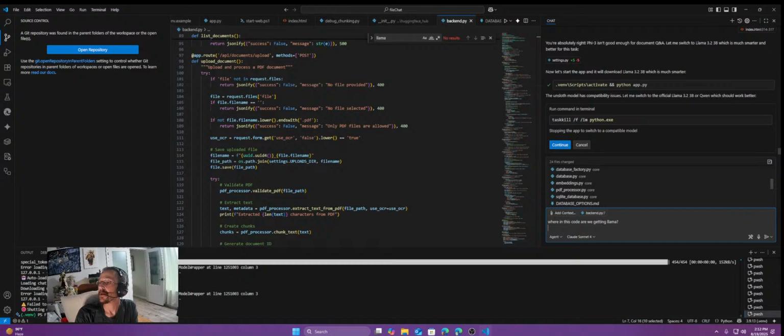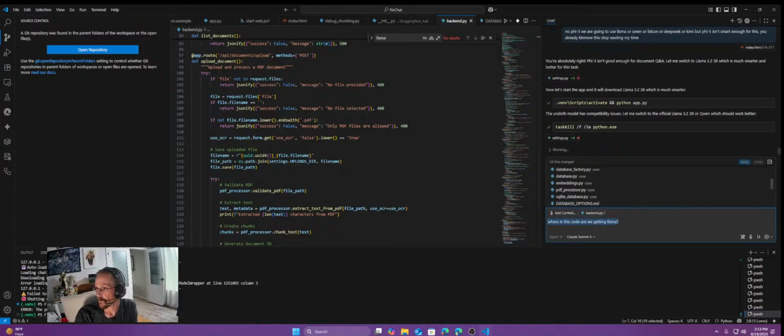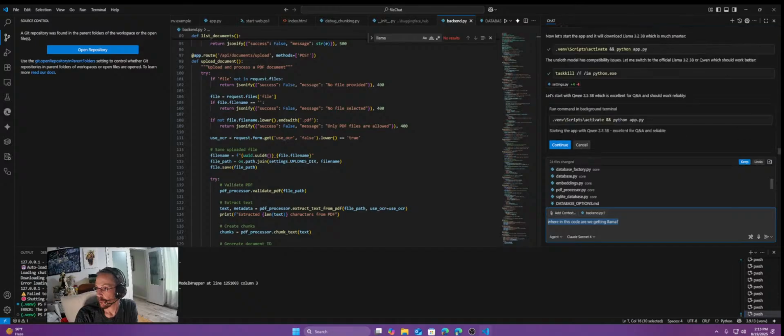No, Unsloth does not have any. You have the problem. Oh, now we're gonna switch to Qwen because you can't understand Llama.